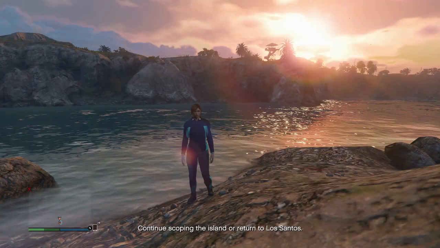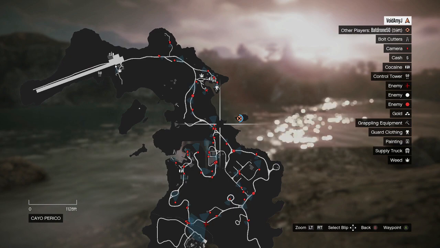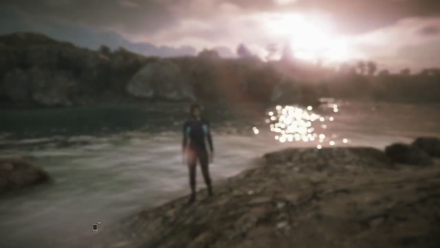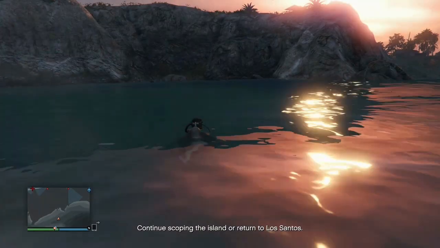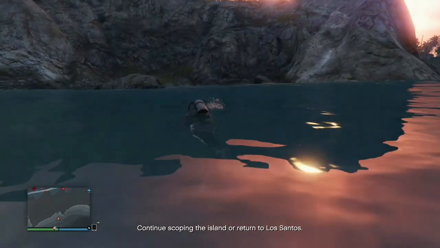There's also a shark that spawns on the island. And it spawns around these locations. Anywhere across here, the whole way down to around here. But it didn't spawn in for me. It spawned in for Batron. And here's his footage. Okay, here's his footage now. He's going to swim over to the shark.